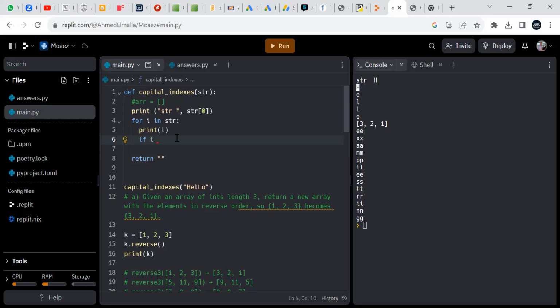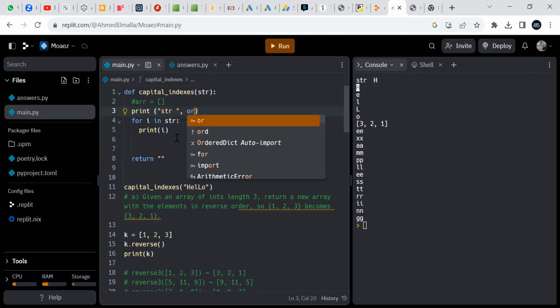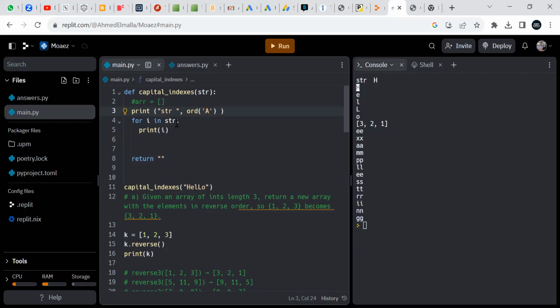Do you still remember the function? Let me try with you. Do you know this function, ord? No, I'm not familiar with ord. Okay, so ord, I pass it. This helps me if I cannot remember the ASCII table, and you're not required to remember everything in the ASCII table. You just need to understand it.